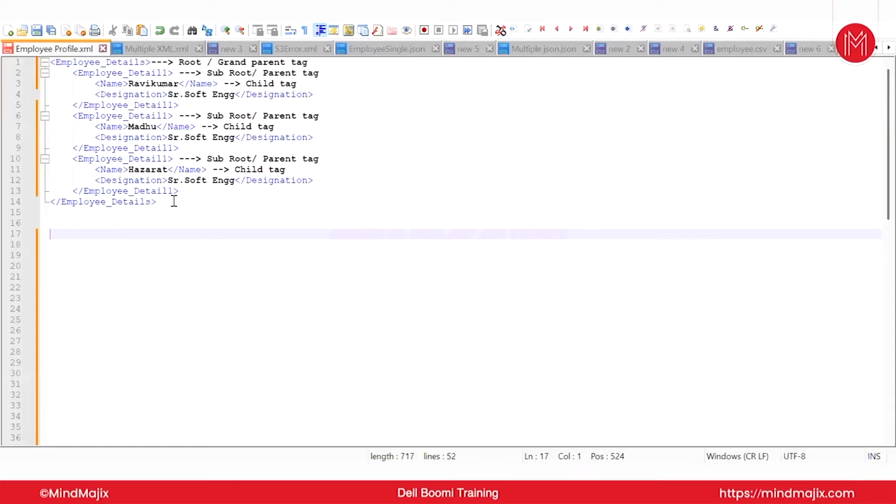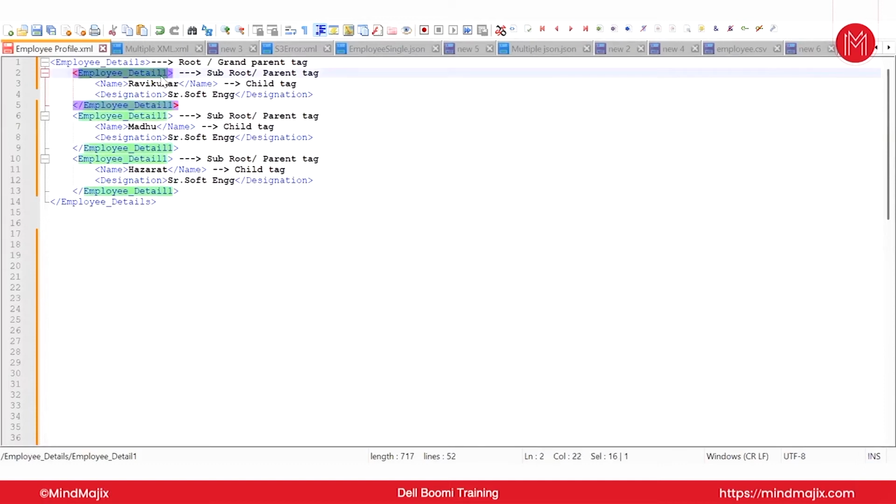But the thing is, what you need to understand is what we are making here: we are making the structure. The structure should be generic. It should not be based on the variable basis. If it is generic, it can accept all the information.